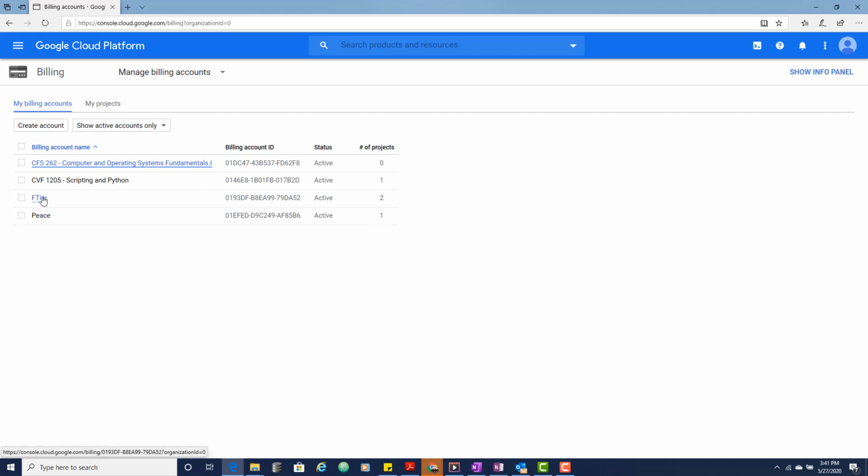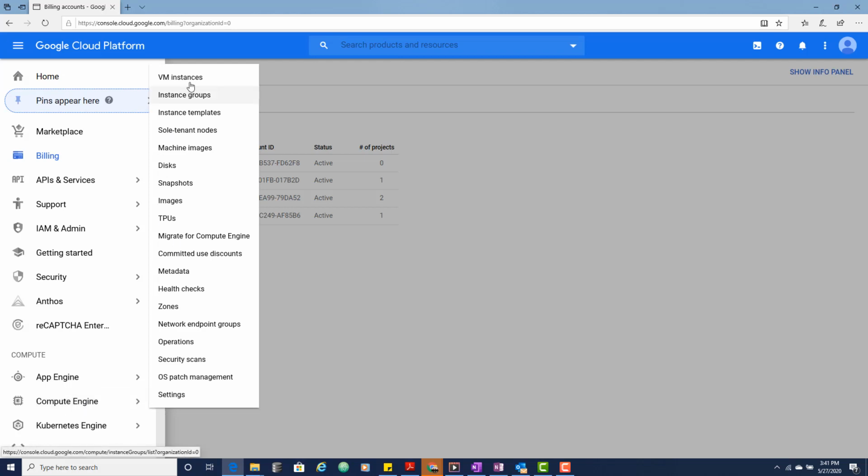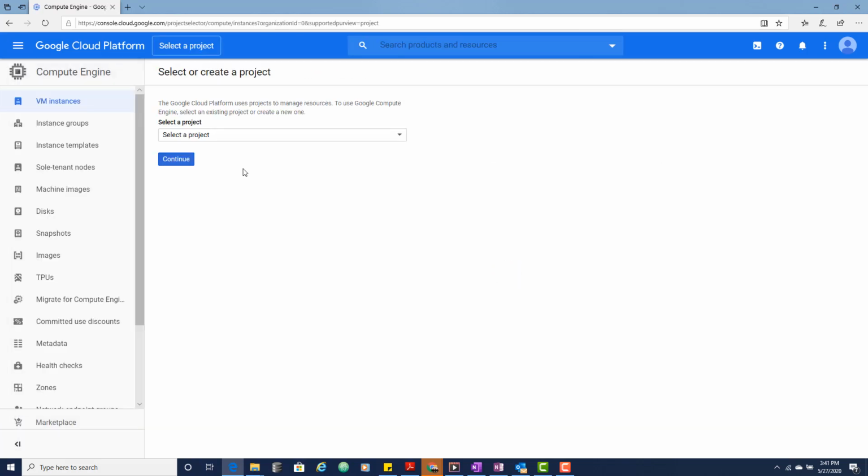Now you can see over here, I've got 2 active projects. I have 1 on this one project, and these have no project, no account at all. Very important that you understand that. So now I'm going to go to what I already showed you earlier. Go to my VM instances and select a project.